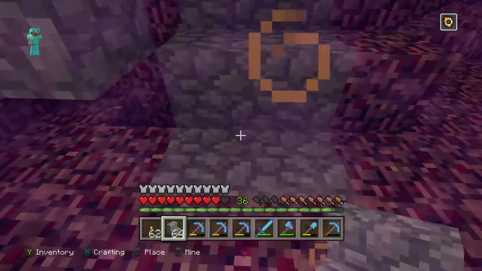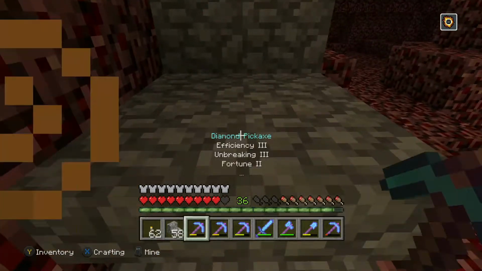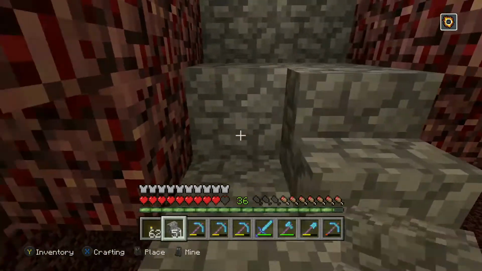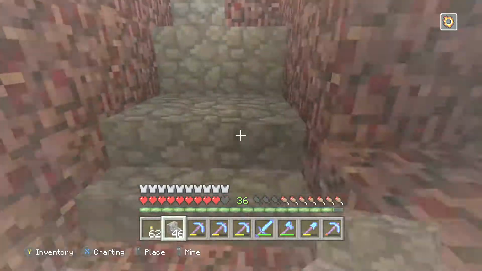I just crafted up some cobblestone stairs, and I'm going to be adding these, that way it's easier to get up without having to hit A on every step. And I'm also going to have to make the roof a little bit taller in spots because I have a feeling I'm going to hit my head when finishing these stairs over here.